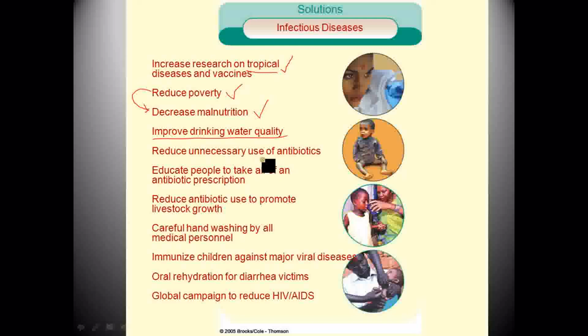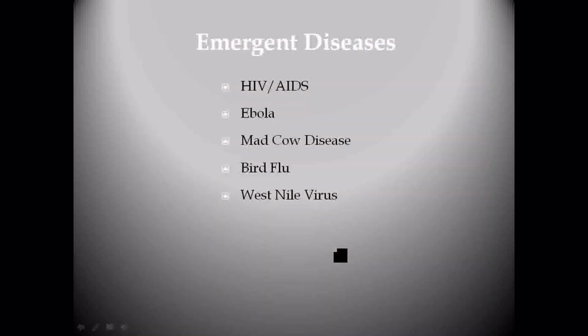Because we use antibiotics a little too indiscriminately, we end up inadvertently creating a mutation in the bacteria that is resistant to that antibiotic. And of course the list goes on here. That's how we deal with infectious diseases. I hope you enjoyed those. We have 5 new diseases that I'd like to cover, and I'll cover that in another video coming up. So why don't we do that? Why don't we stop now?